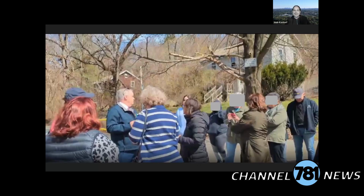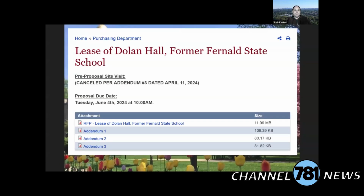So an official city event with two city councilors there had to be essentially broken up by police because it was canceled. So the question is, who did they tell it was canceled, and when did they tell them? If you go to the city RFP site, there's the RFP, and on each one there's an addendum 2, that's the postponement from the 10th. And then there was an addendum 3, which said it was canceled, and said that potential bidders can look at pictures of the site on the website instead.